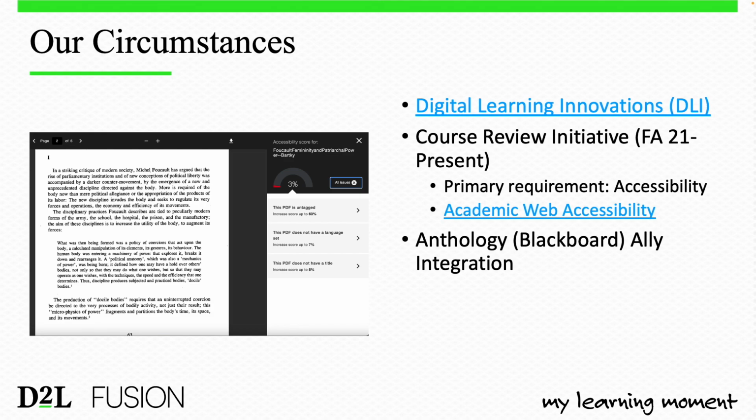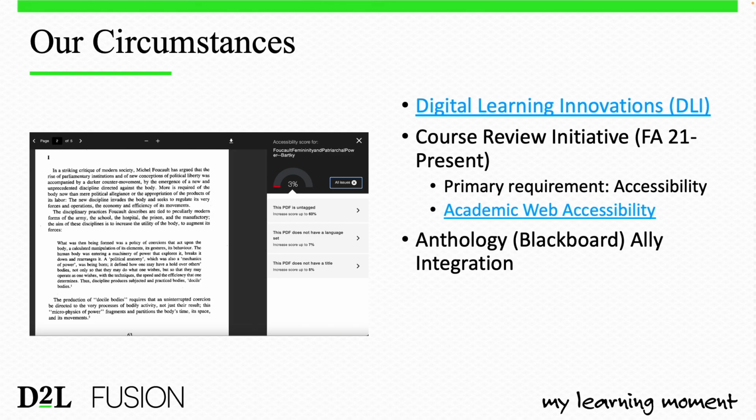In USG, University System of Georgia, accessibility is a major focus, and so we want to be ahead of all that. And also, at Kennesaw State, we believe accessibility is the right thing to do. And so a primary requirement of these course reviews has been accessibility.